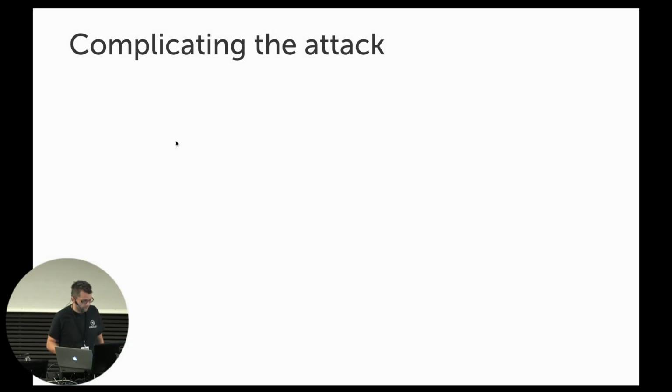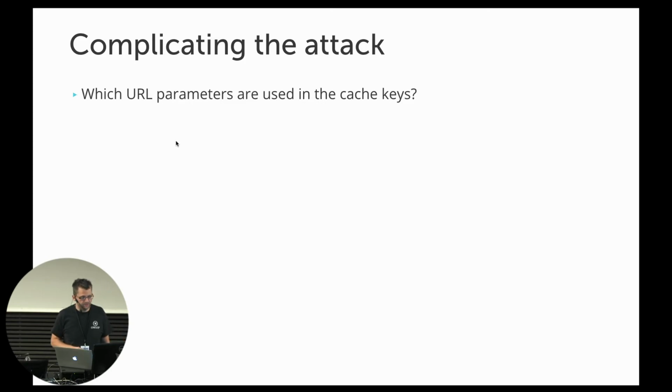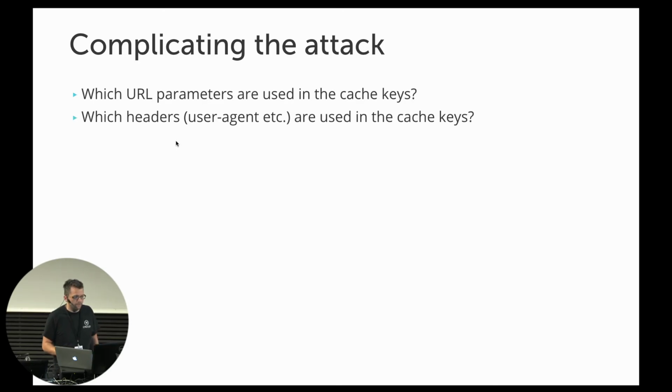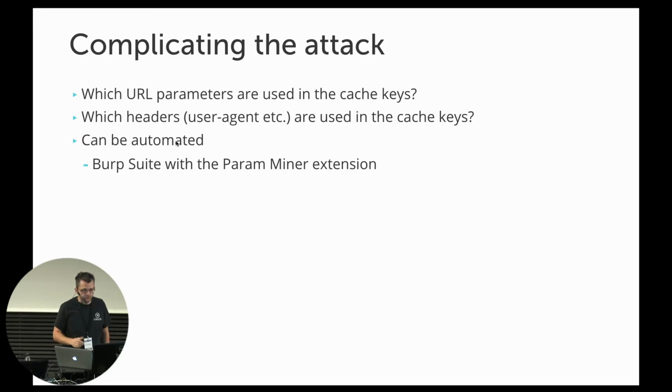So this isn't necessarily that easy to attack, because we need to figure out which parameters are used in the cache keys in this cache that sits up front. Are user agents used? Maybe if we try to poison it as Chrome and the client we try to attack is using Firefox, they won't be attacked. So we need to figure that out as well. But there is a tool, as mentioned. James Kettle created this thing called Param Miner, which is a Burp Suite extension that you can use to figure out what is used as a part of the cache key.